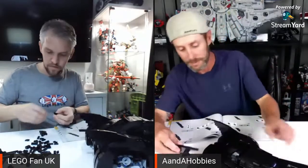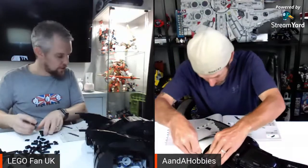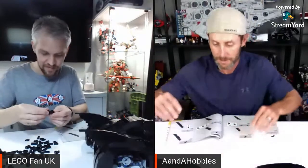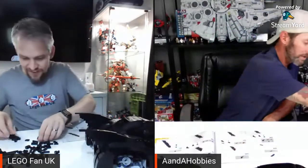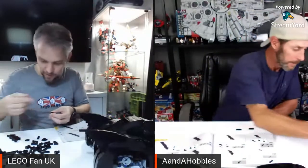Hey? Blue and light gray, and it looks like a bulky Tantive, kind of the front end of it. Oh, I wonder which one it is, because it's not minifig scale, is it? Because it would be massive if it was. Yeah, it would be huge. Minifig scale doesn't bother me. Nah, we wouldn't be building this bad boy. Right. We're going to build 2 of these, hey? If this was minifig scale, it'd be tiny, wouldn't it? Well, not tiny, but a lot smaller.